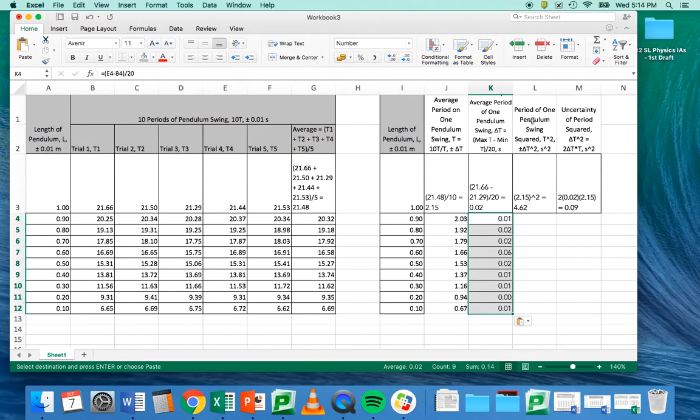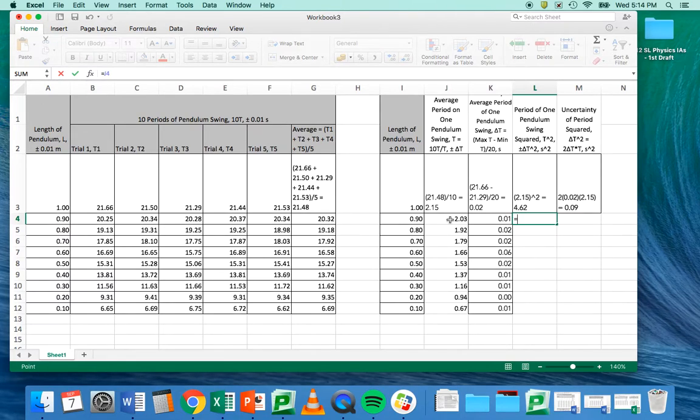And then my next column over is period of one pendulum swing squared, which is T squared. So it's this value squared. So equals this value squared.